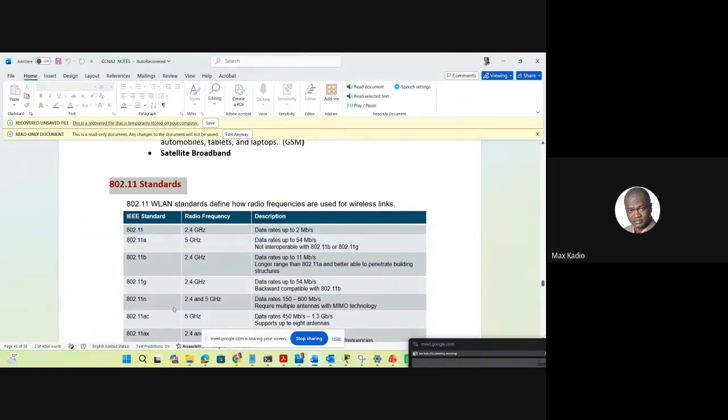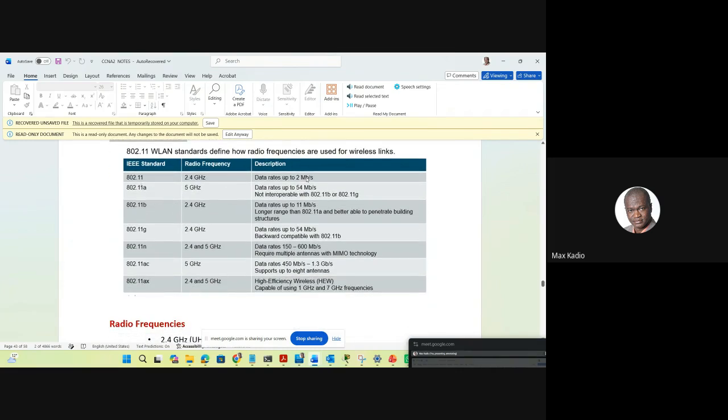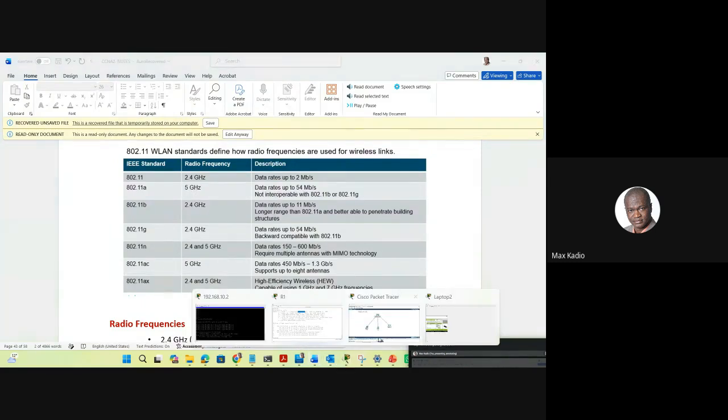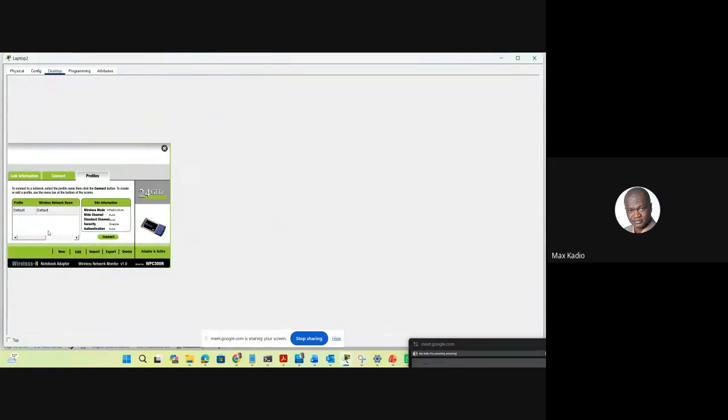The standard is what? It's a set of rules on how to organize and make Wi-Fi work for everyone. You must agree. And we have a lot of standards here according to the rate, the speed. If you use 802.11a, it's 5 gig. So if your frequency is 5 gig, like here, in our case we go to connect, link information.